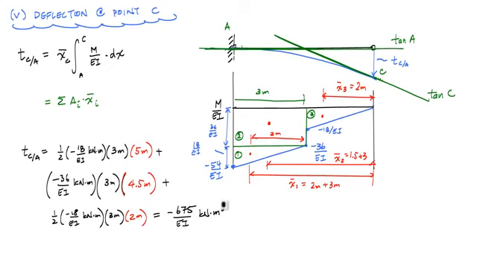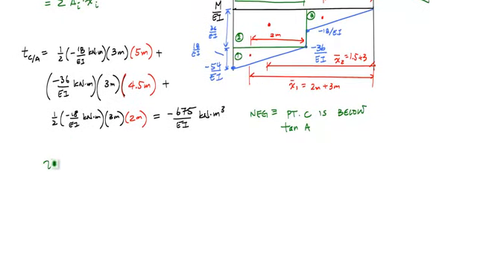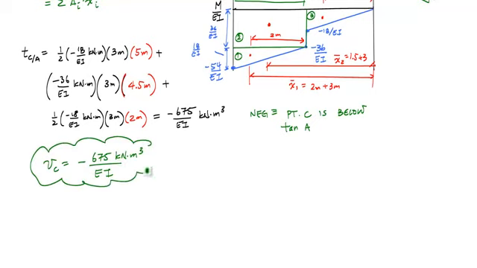And again, you recall that this EI is kilonewton meter squared, so you're going to end up with units of meters. Now the negative doesn't necessarily mean that the deflection is downwards here. What it means is that the point C is below the tangent line at A. And then we'd have to go look at how we established our coordinate system. Here we said this is plus V and this is plus X, and it happens that in this problem the deflection at point C is equal to negative 675 kilonewton meter cubed divided by EI. And negative because in this case it's below the x-axis that we defined.